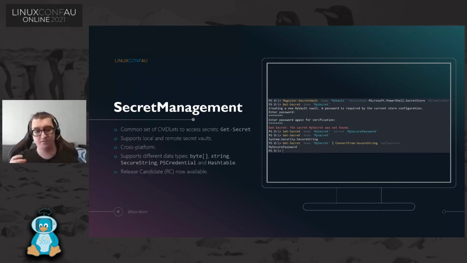By default, even though I've pushed in a string using Set-Secret, Get-Secret will return that secret to us as a secure string. This follows PowerShell best practice and .NET best practice. Secure string is basically an encrypted string so that no one can try and read your string except for who you want to. If you do need to get that back to a plain string, I've included an example there as well of how you can convert a secure string back to a string, because sometimes that's not as obvious to people.